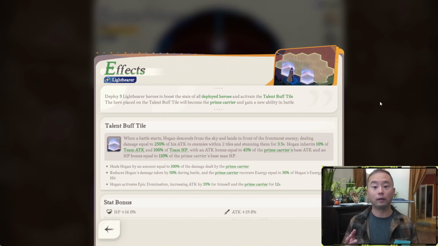So if we look into here, for example, beginning with the Lightbearer faction, if you form a team with at least 3 Lightbearers, you will basically get the advantage of having a really chunky Brutus 2.0 tank named Hogan, who will fall from the sky and basically tank for you and revive whenever he gets KO'd. And this has team building implications in the sense that you can actually build a team of 5 heroes without a tank. An example would be, say, like a Hugin, a Rowan, and Sonya with 2 DPSs, and you will use Hogan as your tank. So that is the Lightbearer faction.